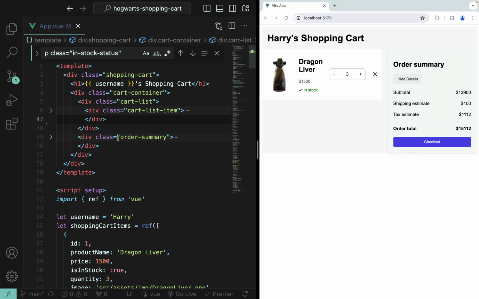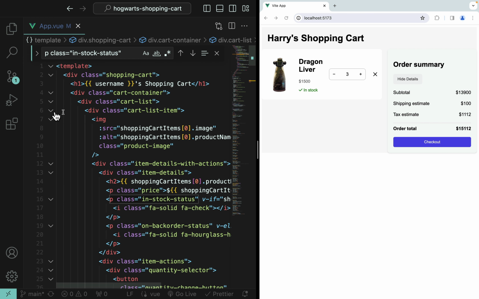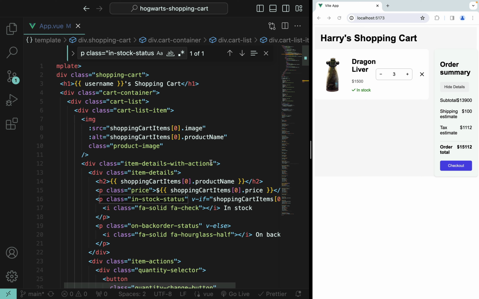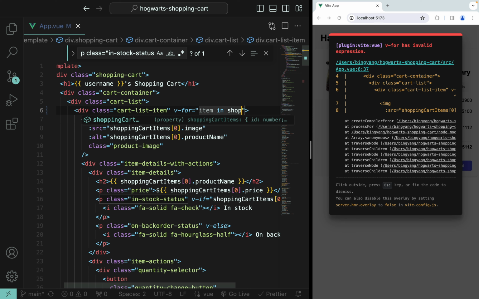Let's only keep one div class equals to cart-list-item. And let's use v-for on this div because we want to repeat this div many times. So here we're going to have v-for item in shoppingCartItems.